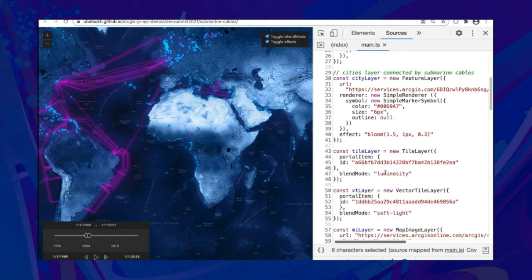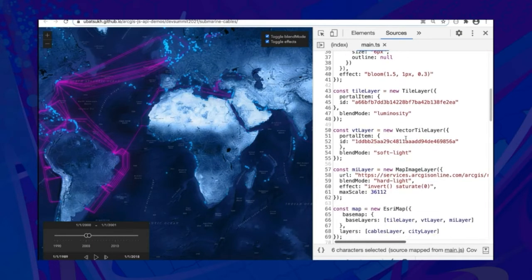In this case, it's the background color. Then we're adding a new vector tile layer. We're applying a soft light blend mode, and soft light will either darken or lighten the areas of the top layer using either screen or multiply modes.